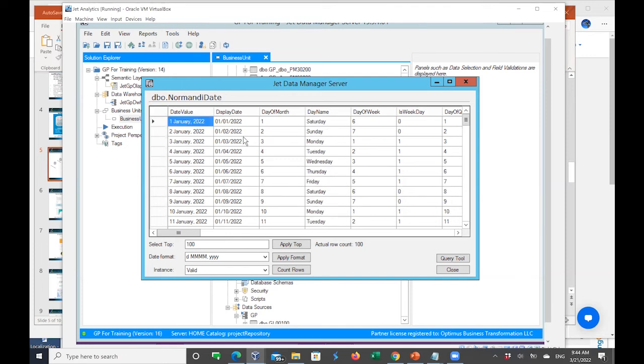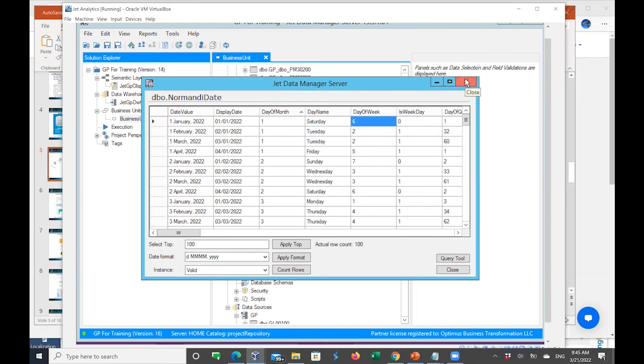With the various fields, the display date, the day of the month, etc., based on the questions that I would have answered at the time when I created this table.